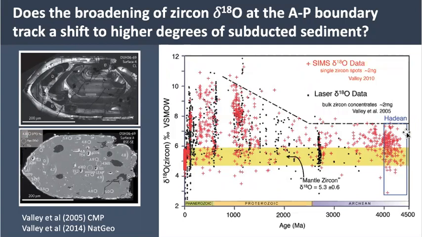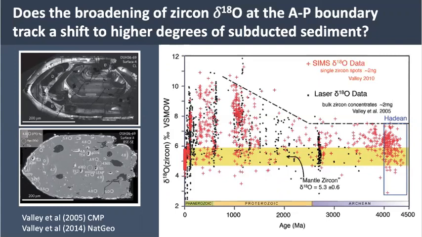Another thing you'll notice in this diagram is that in the Archean, the maximum values of zircon compositions are about +7 per mil for oxygen isotope compositions, but it broadens significantly after about 2.5 billion years ago, or the GOE, the Great Oxygenation Event, or the Archean-Proterozoic boundary. One thing this might be indicating is that higher degrees of subducted sediment are being incorporated from this time forward, or some other process related to low temperature alteration of rocks at Earth's surface. Basically this ties it back to process. Plate tectonics is the easiest way to subduct crust.